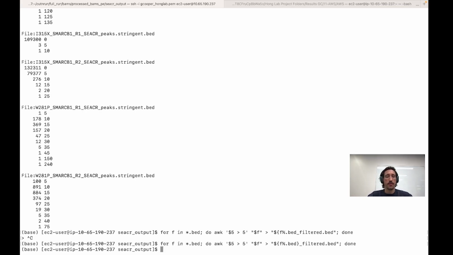And so once this has filtered everything for 5, we're now going to look at the number of actual peaks in each file that exceed 5. So we'll do a similar thing for i, in this case, we'll now only look at the filtered bed files that we just created. We'll do the same command that we did earlier. Well, we're just counting the words for the lines, and then having another tabbed column, and just saving it to this filtered counts.txt file.